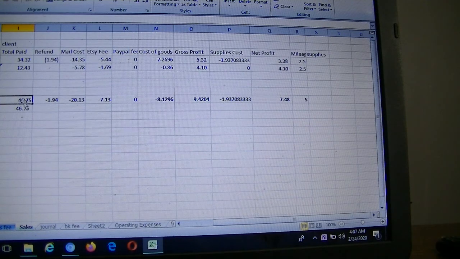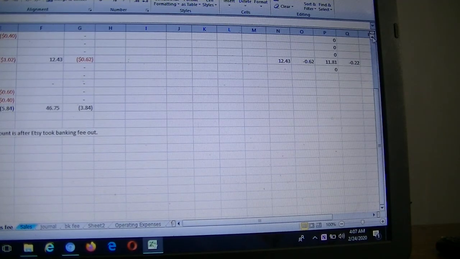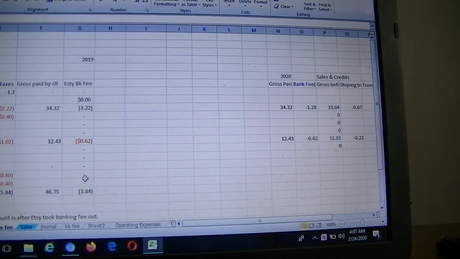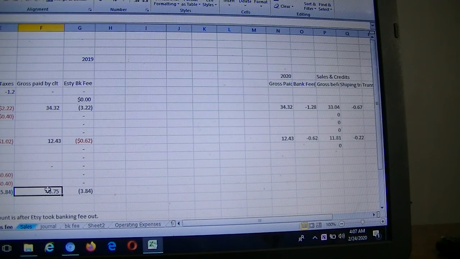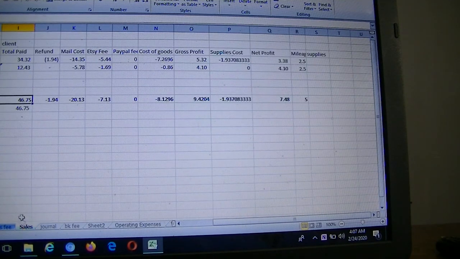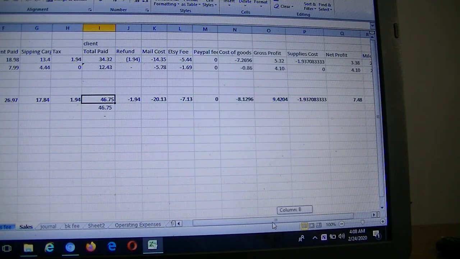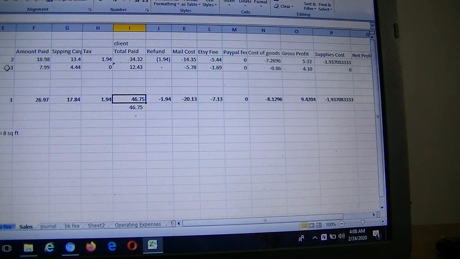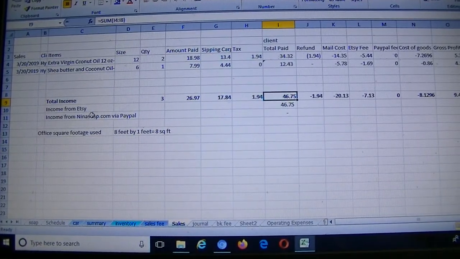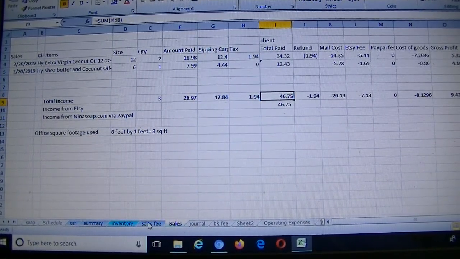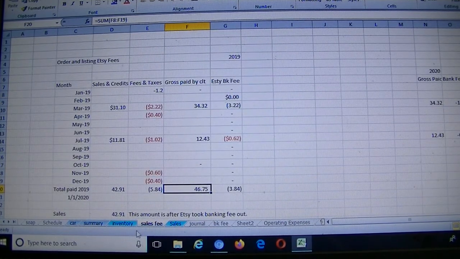For the 675, you should be able to find it on the sales fee section here, and that will be, yeah, this amount, gross paid by client. That's that. So everything needs to tie up pretty much. That's what we are trying to do with those different sheets that we have in the workbook. And now that we track everything at this level, I even have the office storage that I use for those things as well recorded there, and I have my sales fee here calculated.